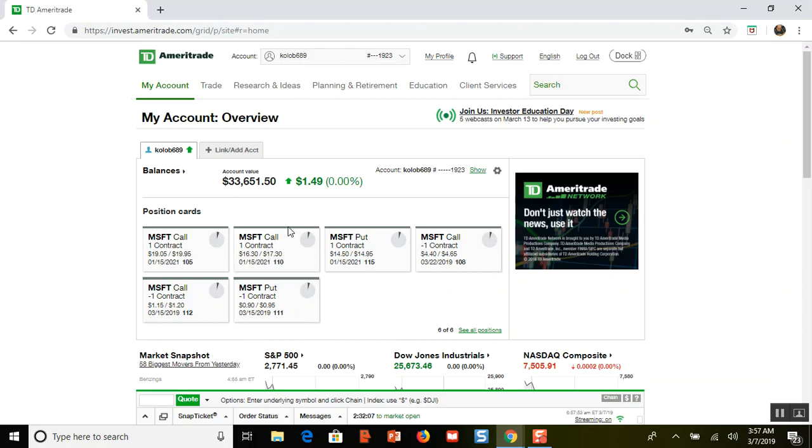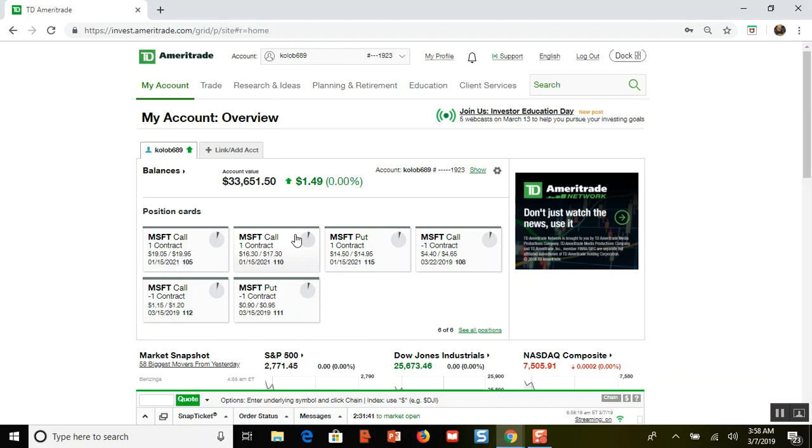Now, this $112 call, the bid is $115, the ask is $120. So let's say I get out for $115, and so I'm up, what did I say, $250, and I get out for $120. That would put me at a $50 debit, and so basically I'm up $200, and I could have just got out of this, right?